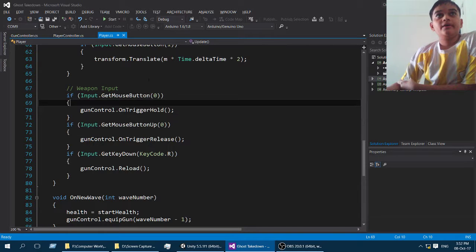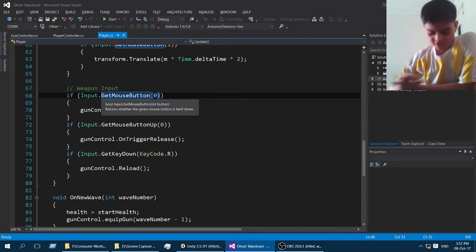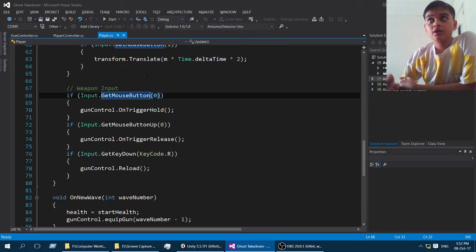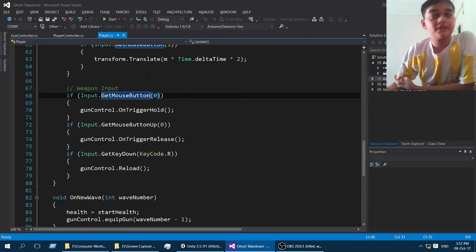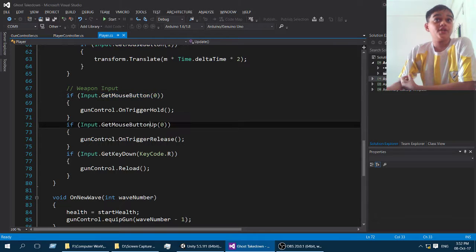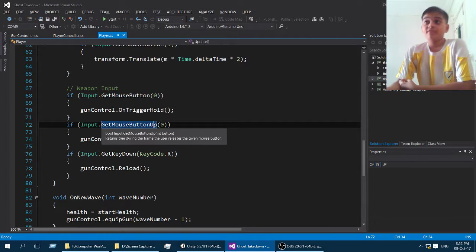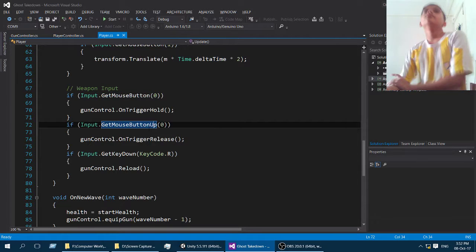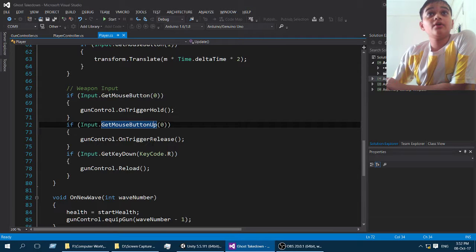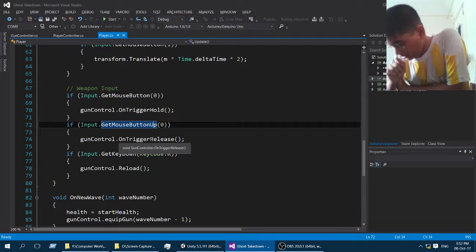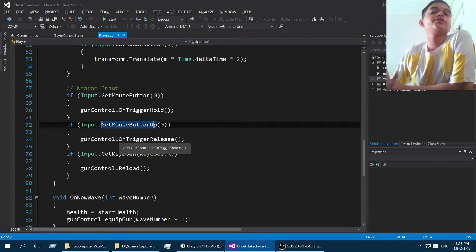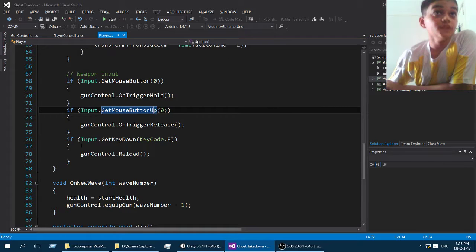GetMouseButton just means GetMouseButtonDown, it just detects it the first time you press it. And GetMouseButtonUp means that when you let go of it, it will detect that. So gunController.OnTriggerRelease. This is useful for just a single shot per hold. Not very useful for automatic and all that.